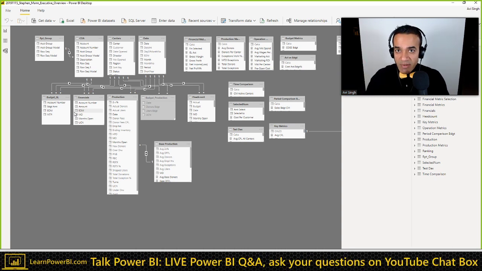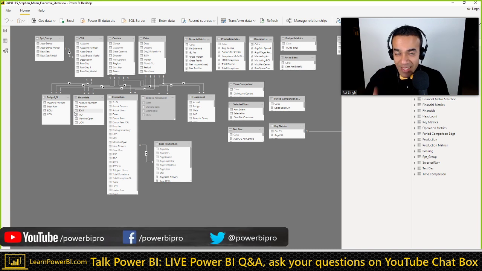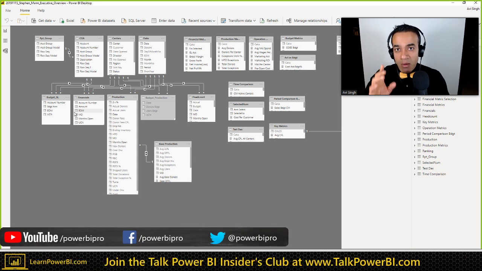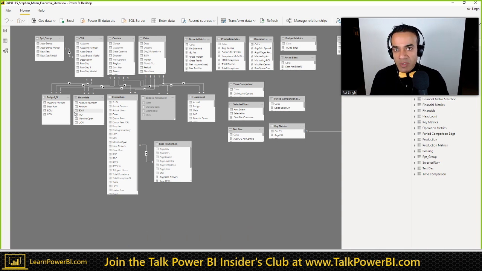Does that mean you can't have exceptions? No, of course not. I have exceptions in my model all the time. I show it in my course, right? So you can have exceptions, but model by design, not by accident, my friends. Modeling by design. Every single time you have an exception, it should be intentional. You should have thought about it, and you should be able to explain it to me or somebody else, right?